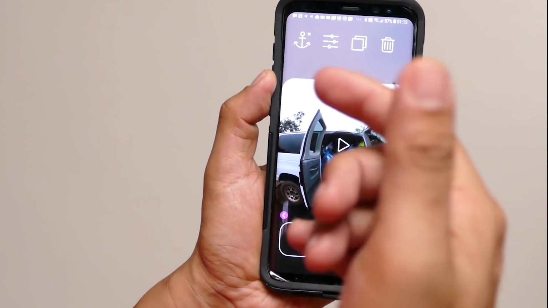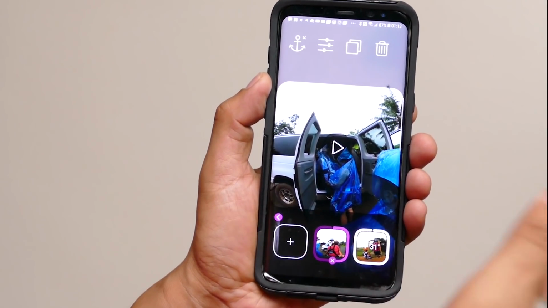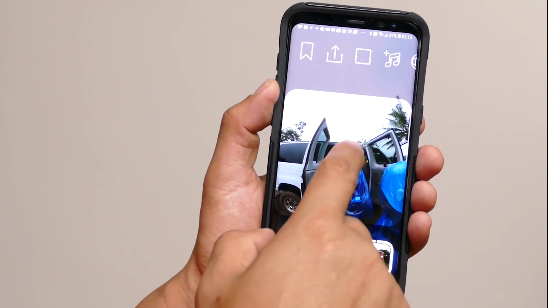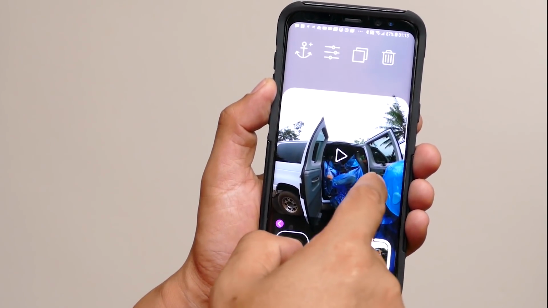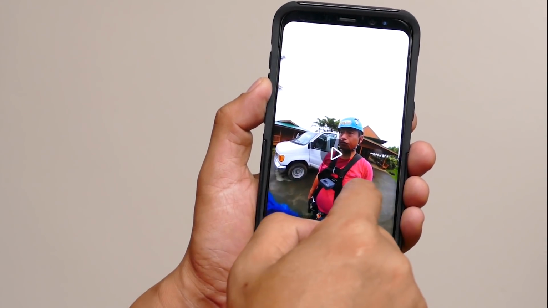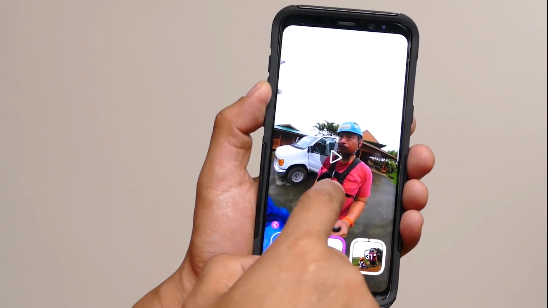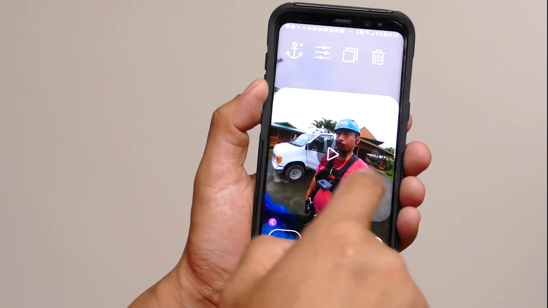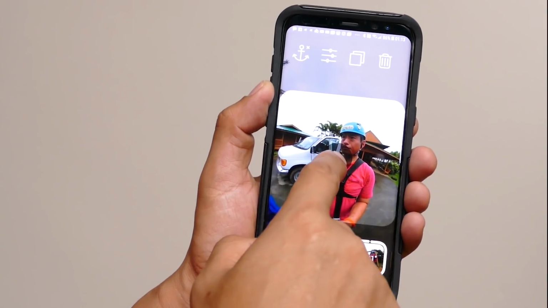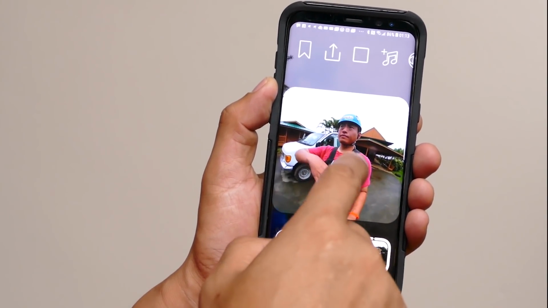So next I'm going to play until the part where I want to show the next view. So I'm going to press play and pause, and then I'm going to switch to the view that I want. So over here, and then I'm going to create a keyframe by holding the screen, and then we're going to press play again. So that's how it looks.